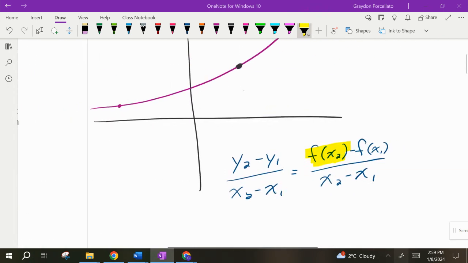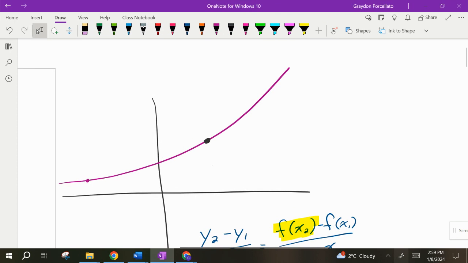So for example, I'll go over to my exponential function here, and a tangent line would basically be drawn like this. It would basically go through, and it's only going to touch our graph at that 1 point. Okay, so this is what we call a tangent line. A secant line, remember, touches the graph at 2 points. A tangent line touches at just 1 point.